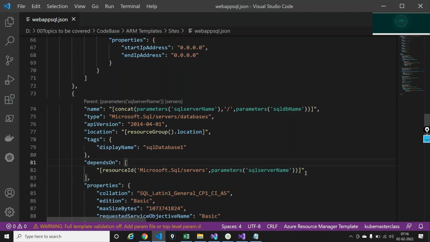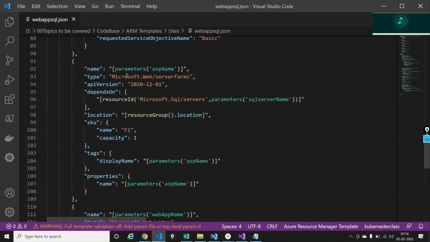Then I'm saying I want an app service plan. Just going ahead and creating an app service plan with F1 capacity. And I'm making sure that the app service plan creation is dependent upon the creation of the SQL server. So I'm first creating the SQL server, then creating the database, then creating the app service plan.